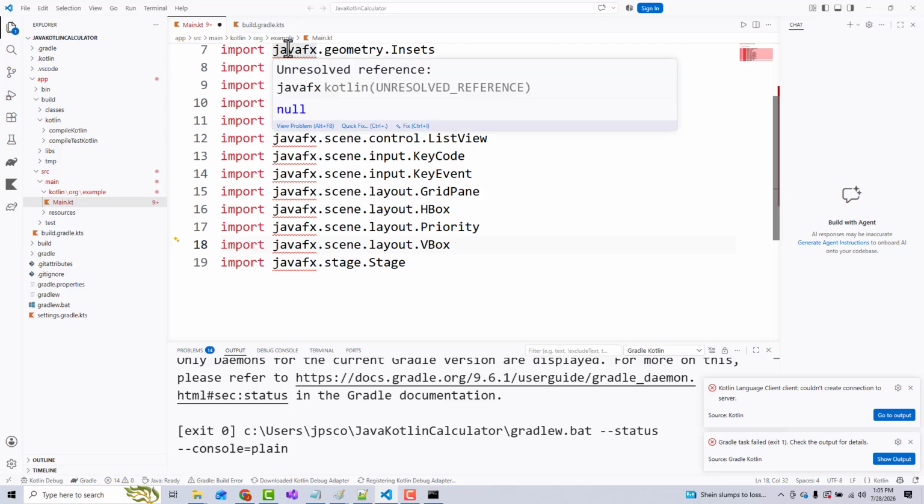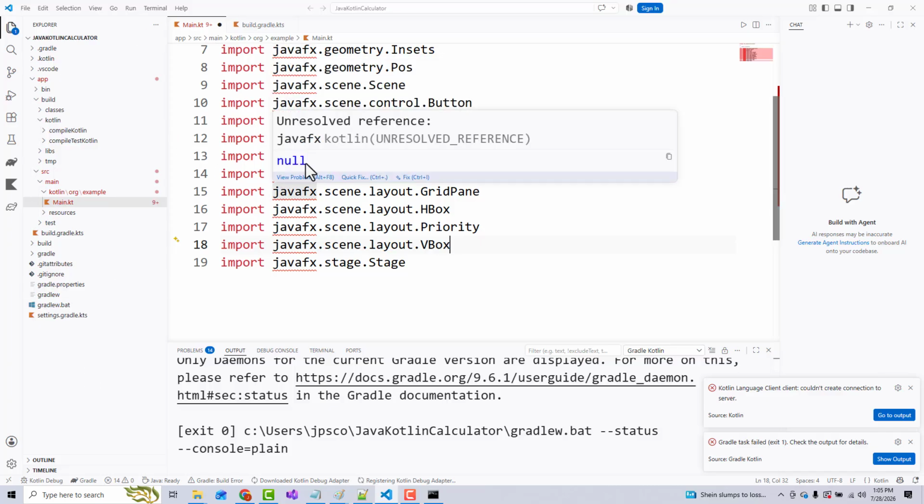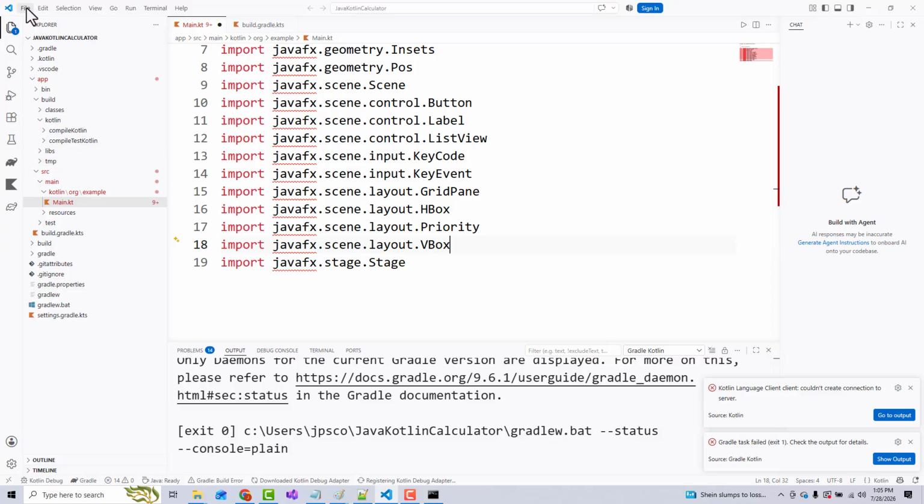So really, what this FX part is doing, look at it this way: it's allowing us to do the stuff that we had in our styles.css file, for lack of better words. Still looks like I'm getting these unresolved, which isn't good.